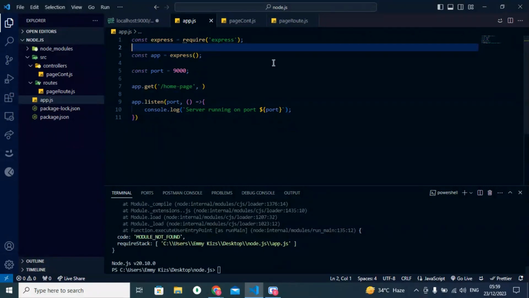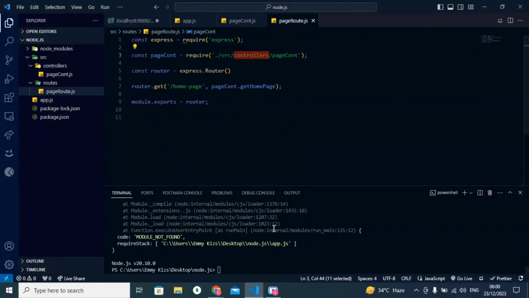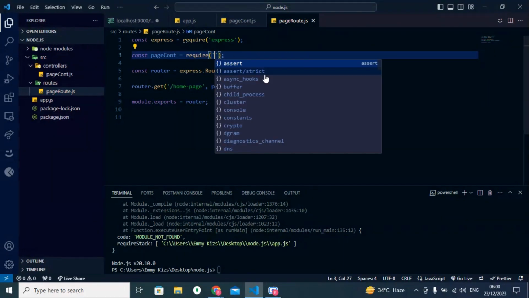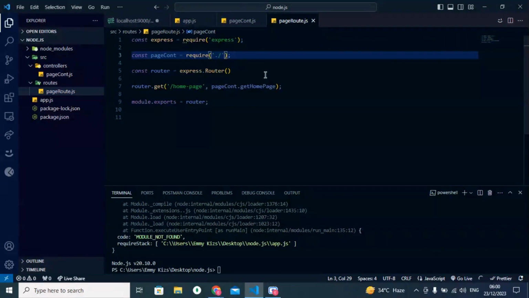So I'll just come here and do dot slash, dot slash controller, page controller.